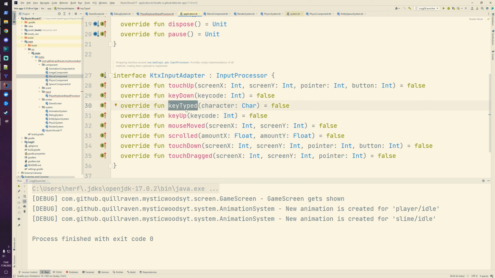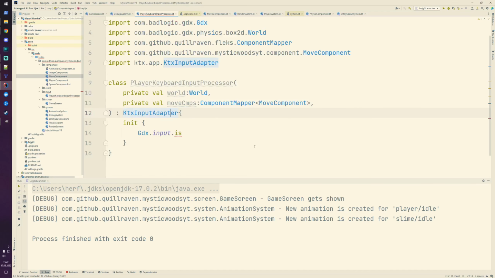Maybe that is for phones, when you type something on the Android pop-up keyboard. Then the mouse events: scroll, touchDown, touchDragged, all of that. But for now we are only interested in the keyDown and keyUp methods, because we want to move our player when a certain key is pressed. So we want to move him around.